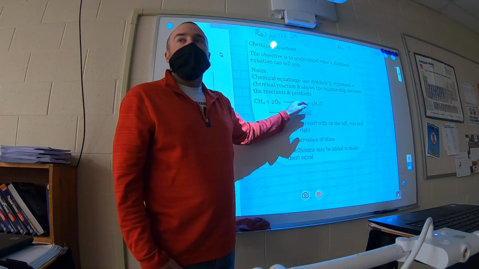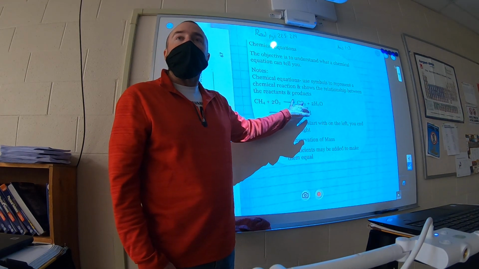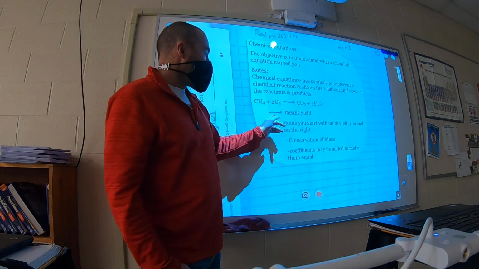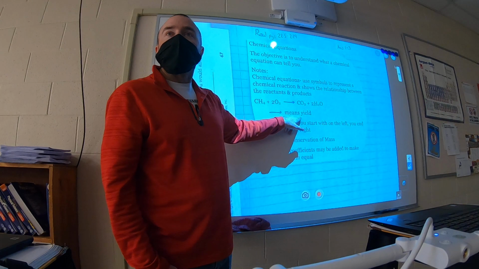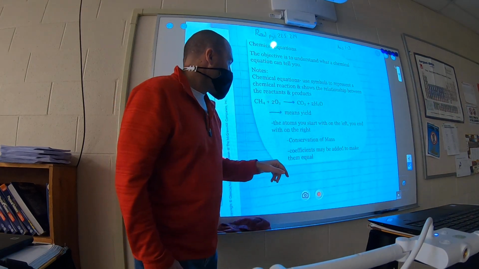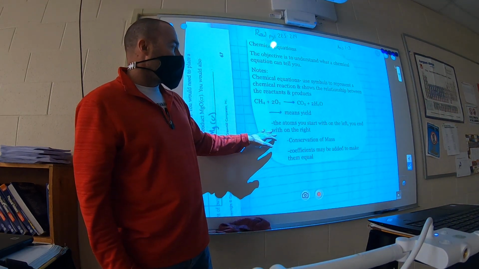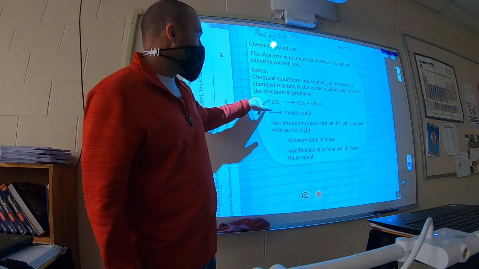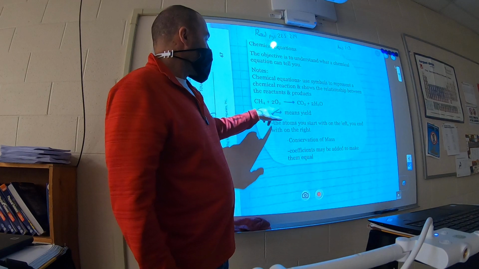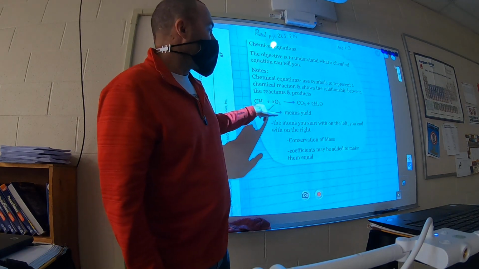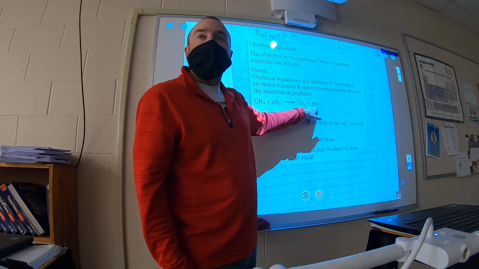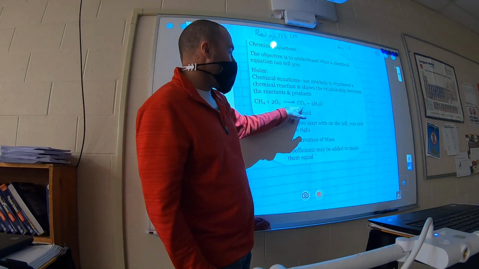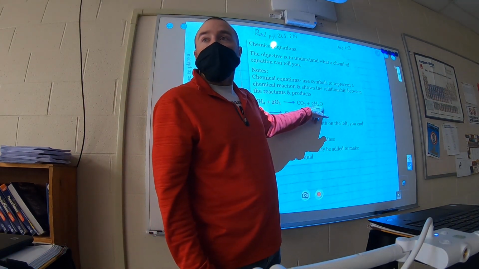Now in chemistry it's a little bit more complicated than that, okay, but that's the way that we're going to show it. I think it'll be easy for you guys. So this arrow sign means yields, okay, or produces. So the atoms you start with on the left, you should end with on the right. So if you notice, there's a carbon here, a carbon here. There's 4 hydrogens here. There's 2 times 2, 4 hydrogens here. There's 4 oxygens here. There's 2 oxygens plus another 2 oxygens here.